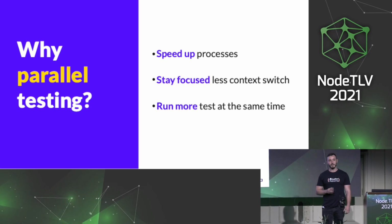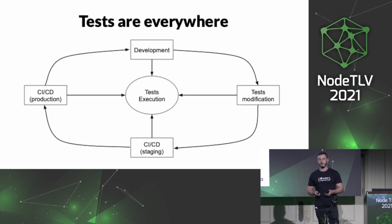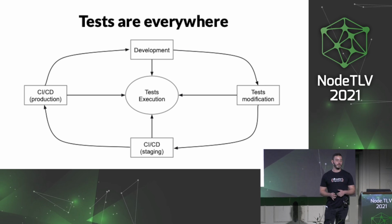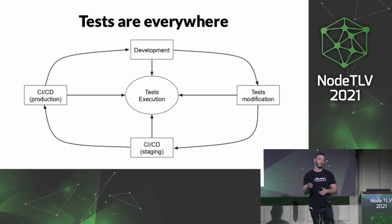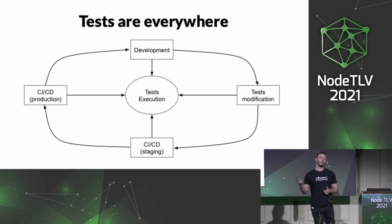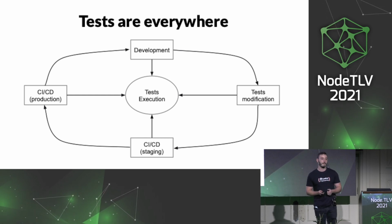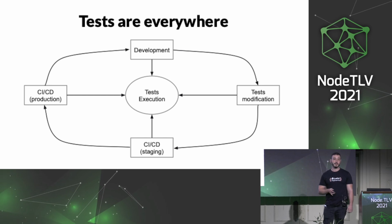And that is going to save us a lot of time because we run tests all the time. They are everywhere. We usually start our development cycle when we change, modify, or add business logic to our code. Then we usually also run existing tests. Then we also add new tests or add new logic to them, so we run them again. Let's not forget, when we commit and push our code, we run our tests once more.